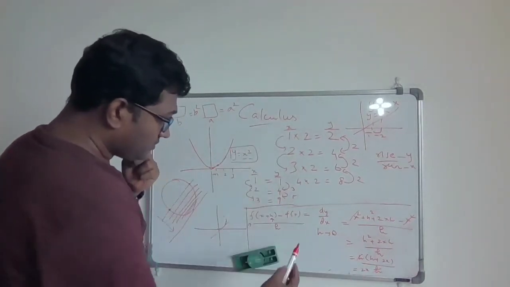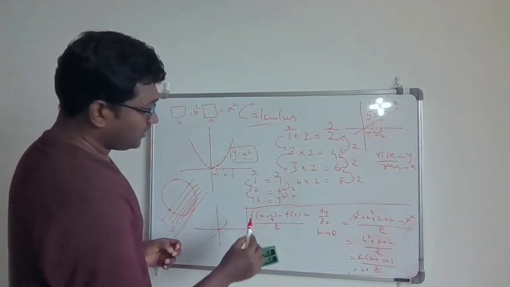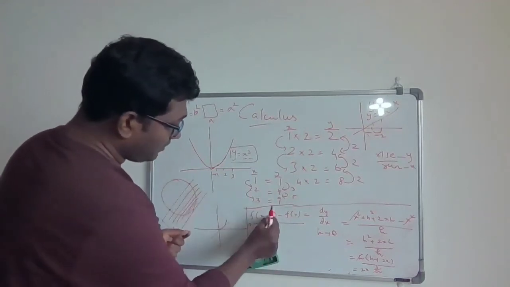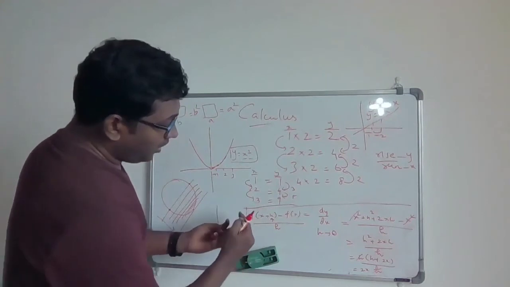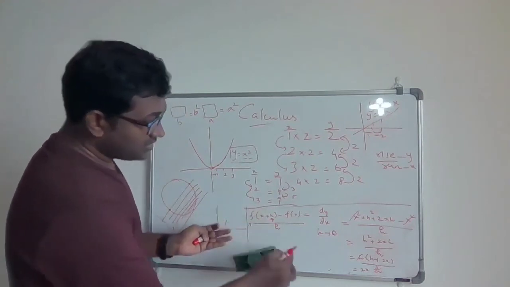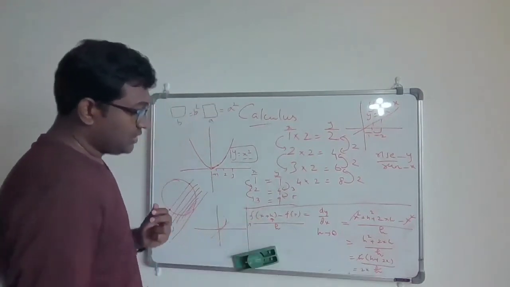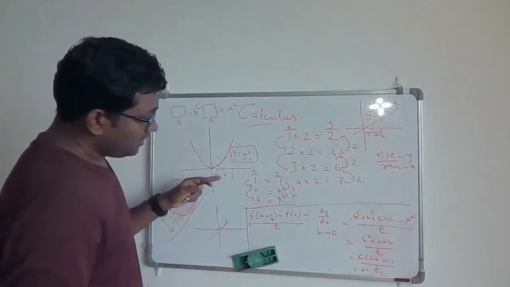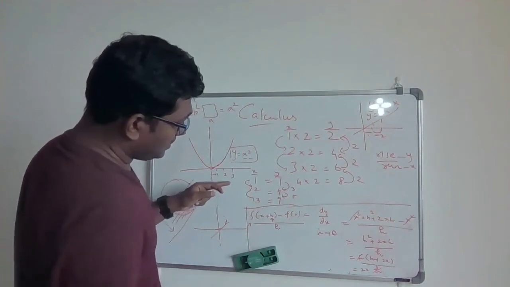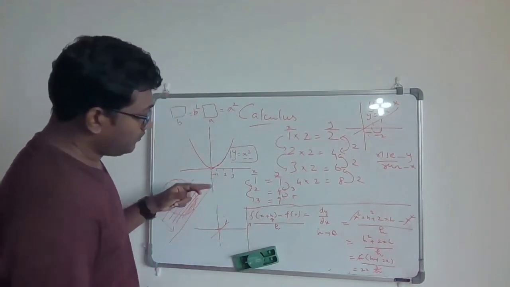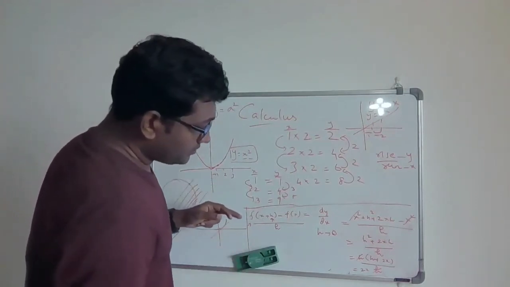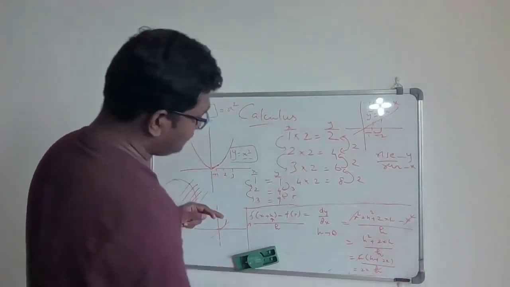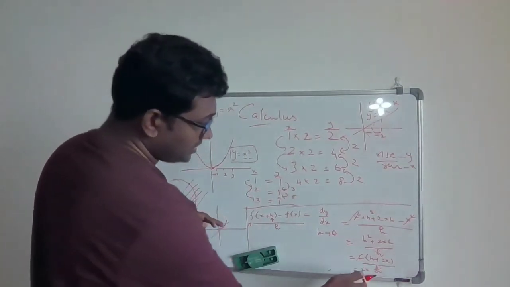That is because for a small change in the value of x, which we call h, we ask how the function changes. And this is applicable for any value of x. So if x is equal to 1, the slope becomes 2. If x is equal to 2, it becomes 4, and if x is equal to 3, it becomes 6.